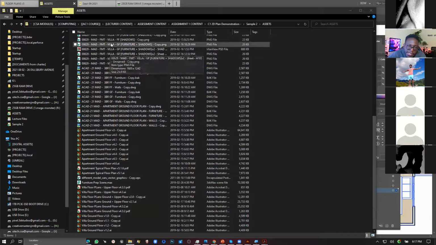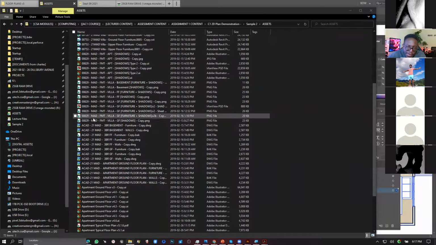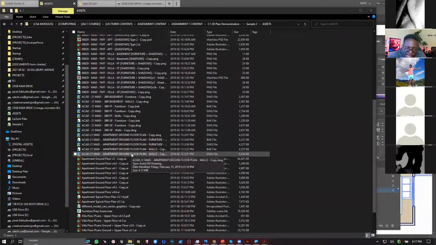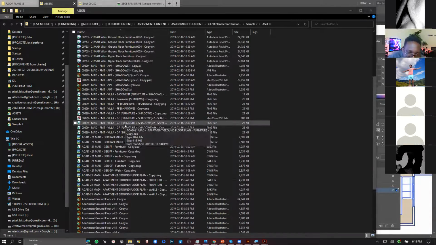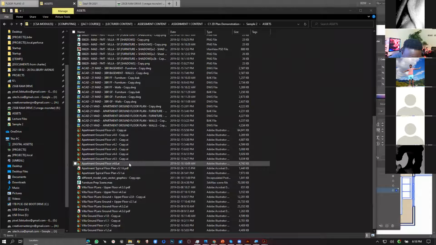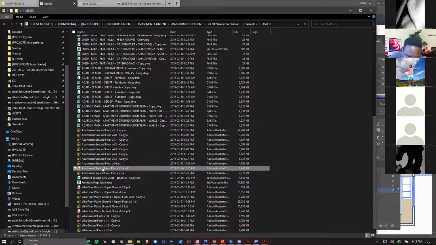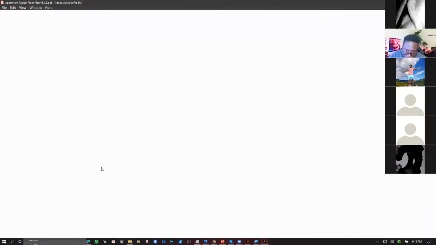So you notice how you see these files here? These are the different programs that they went through. You can see a bunch of Revit files, you can see a bunch of PNG files, files that just have the shadows alone. So let me show you that. Sorry about that. Let's see. This one here.